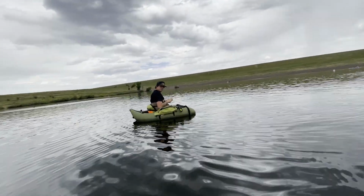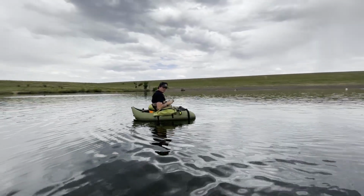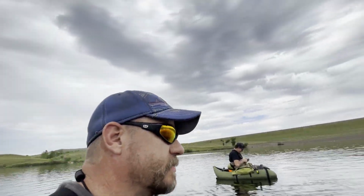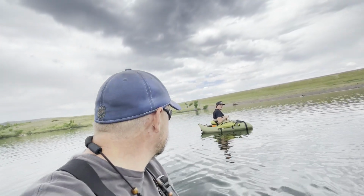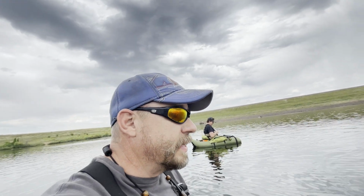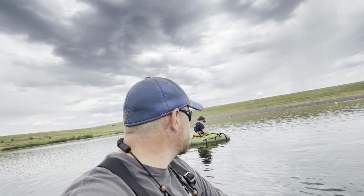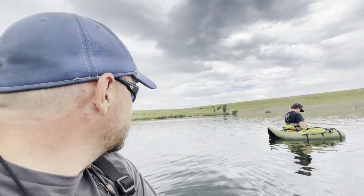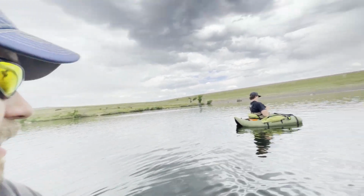So this is what happens when you drop a GoPro in the water. The other person has to get their GoPro out so we can get some footage for this week's video. Gonna be a little short on footage. Well, the fish aren't biting. The GoPro is sinking. The footage off of the GoPro is 40, 50 foot in the bottom of this little lake here. So Dylan's gotta get his GoPro on to get some content.